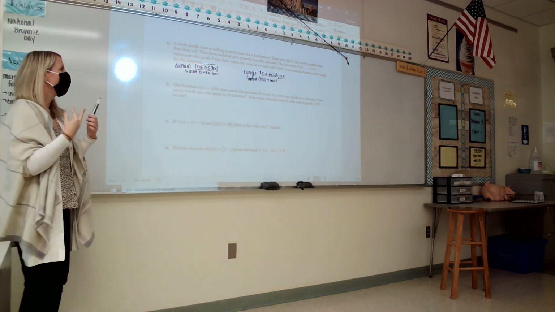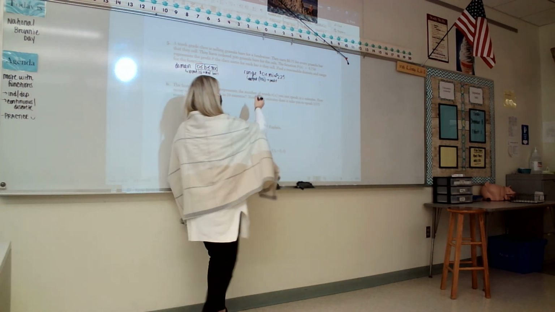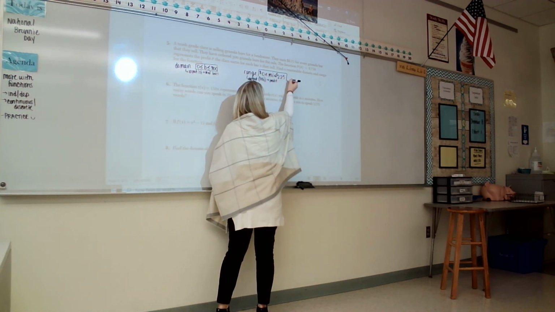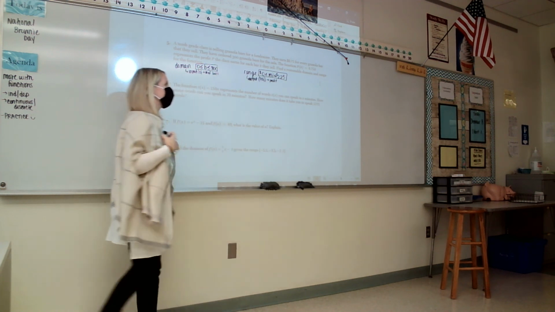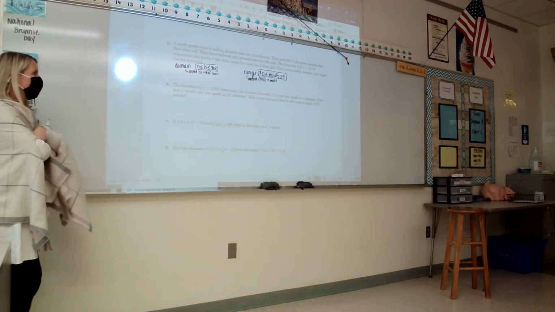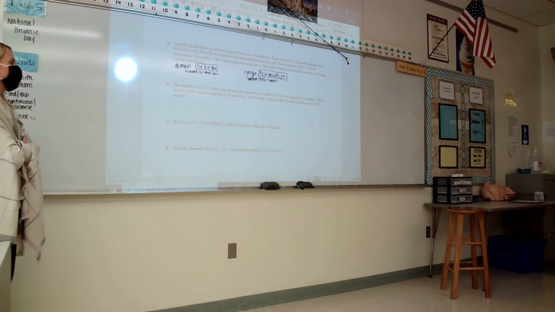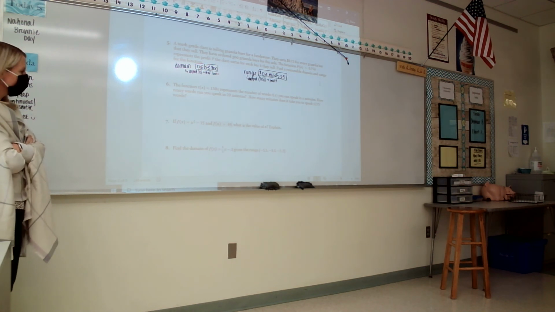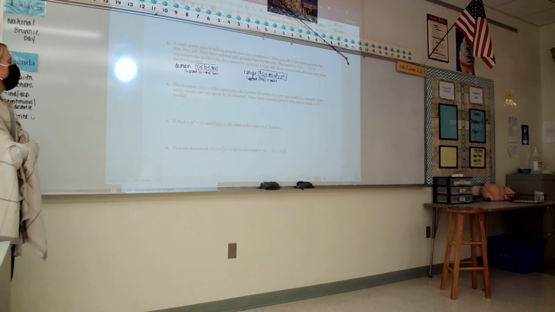So those were just thinking about what values make sense for that function and that situation. It makes sense that they can sell between 0 and 300 bars, and then off of that, their profit would be between 0 and 225. Okay, so we talk about domain and range quite a bit, and we try to relate it back to what we're doing.